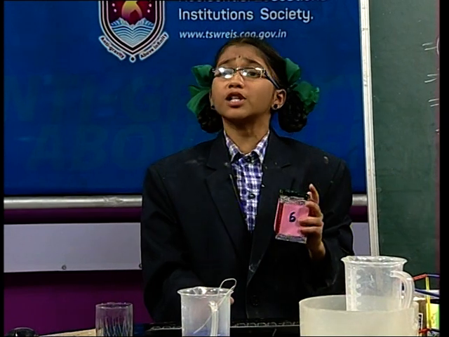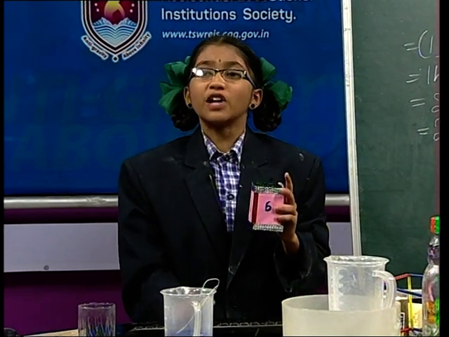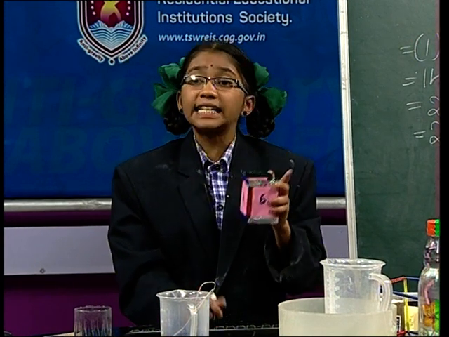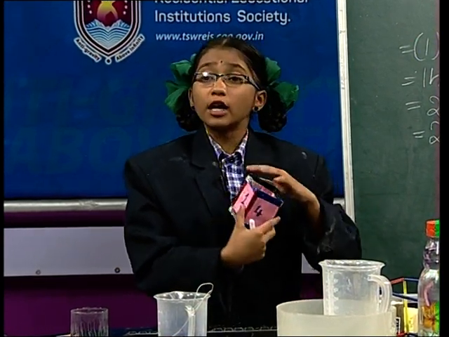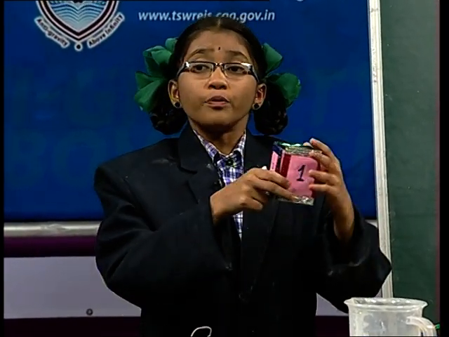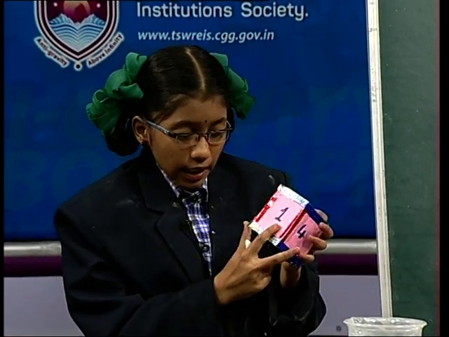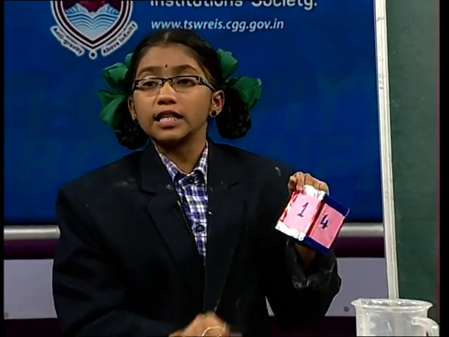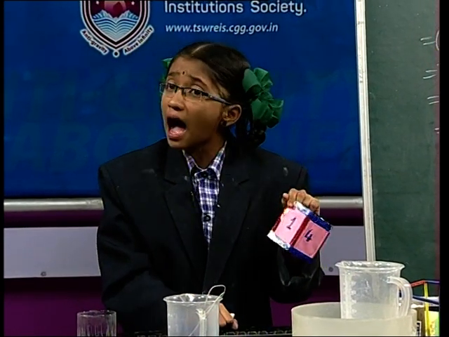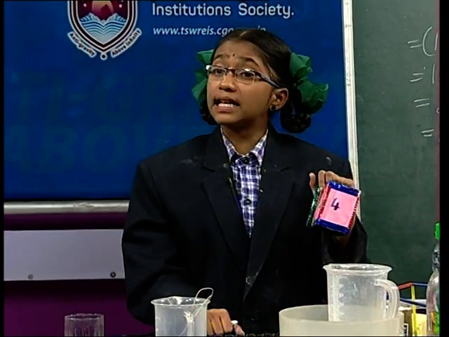Here, what do we observe? Very good. We leave out the top and the bottom, so it is a lateral surface area. Like this, in the cube also we can find it, that is 4L square. Here the silver color indicates the length, the red color indicates the height, and the blue color indicates the breadth.